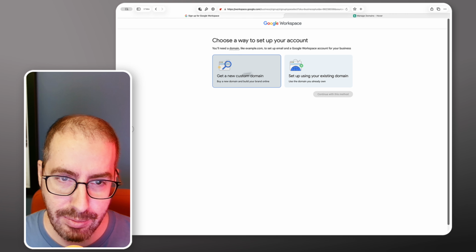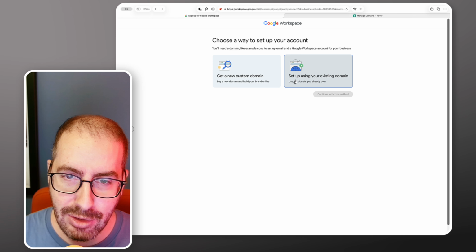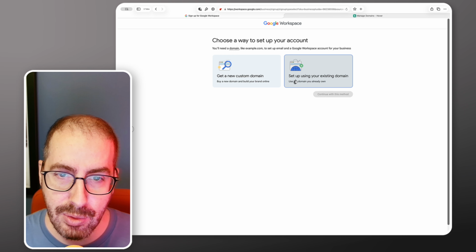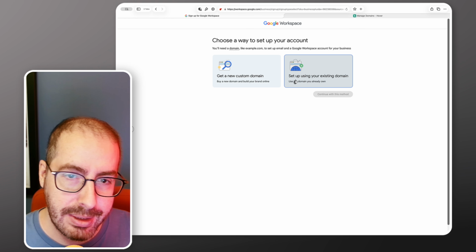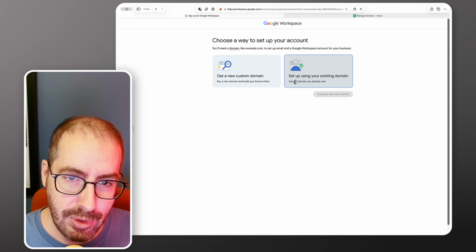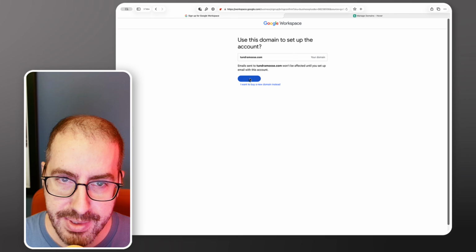You might be wondering why we don't just get a custom domain right here. The reason is I don't like having domains in multiple different places. And if you end up using AWS for your production stack, for example, it's just nicer to have all of your domains over there and not have things in Google. So I'm going to enter the domain name, proceed.